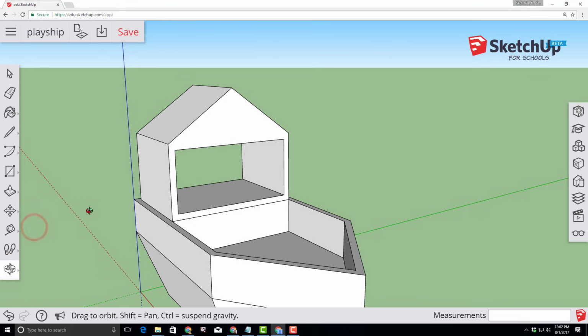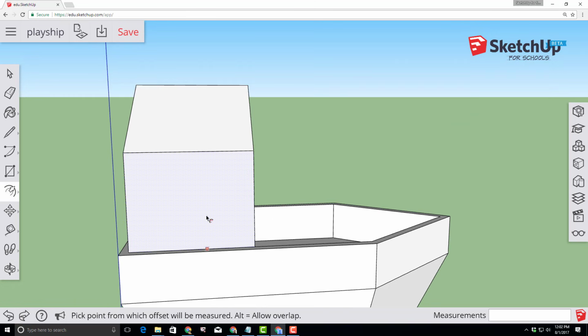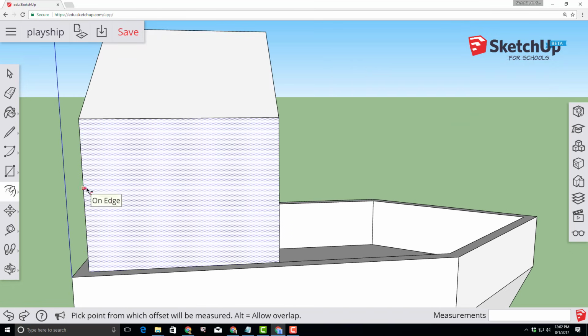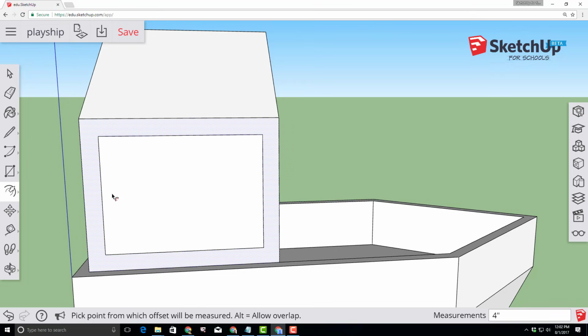Let's orbit to the side. And from the side, let's offset this 4 inches. Find your offset tool, click your edges. If you accidentally click and it's not adjustable, do the undo. I'm going to orbit a little more and look in again. And now it's adjustable, and I can type 4 inches so I get the perfect shape that I wanted.